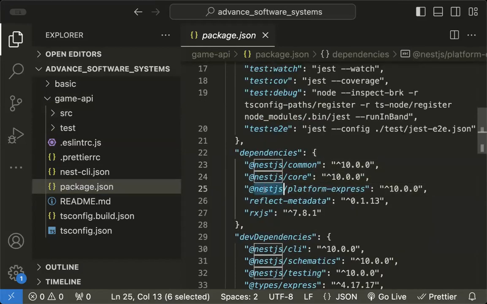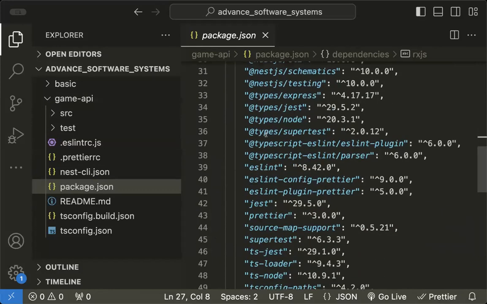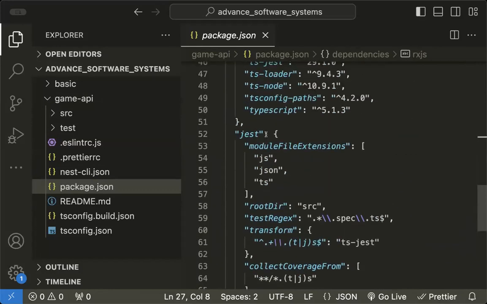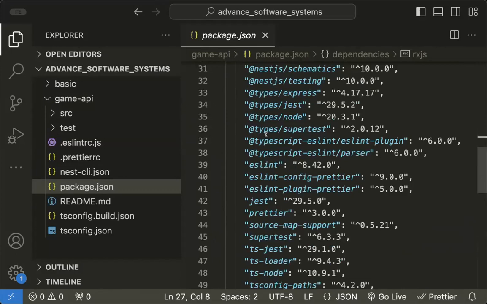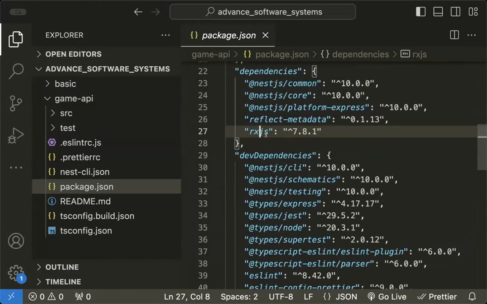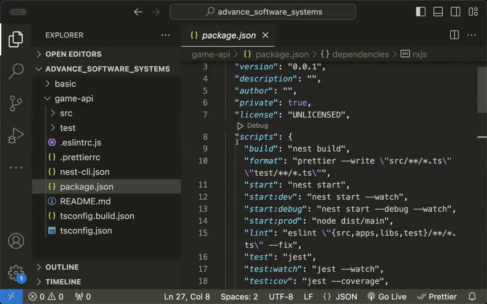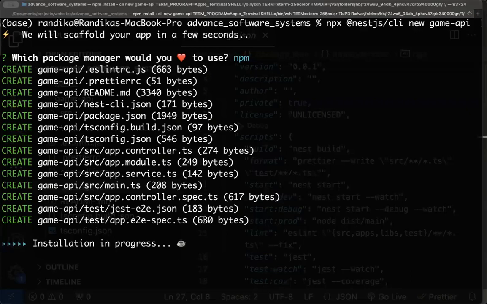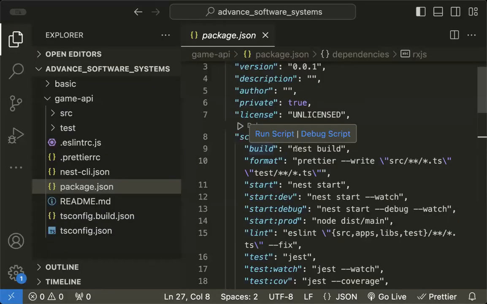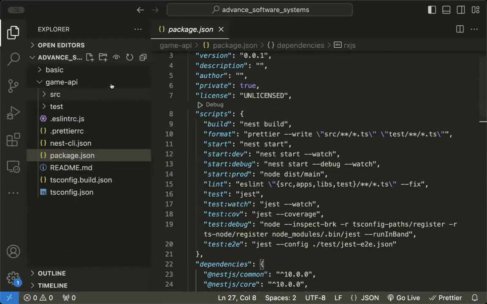Okay, so if I go to the package JSON, you can clearly see the dependencies. Earlier on, we had only Express.js within our dependencies. Now we have a lot of libraries in use and development-based libraries, and a lot of things are happening here. So do not focus on those things right now. The only thing that we need to do is make sure our application is created perfectly, and based on your internet speed and everything, it will take a little bit of time to install all the packages it needs.